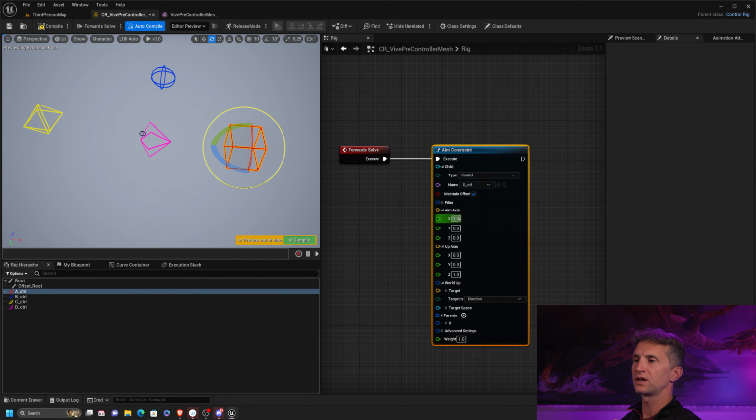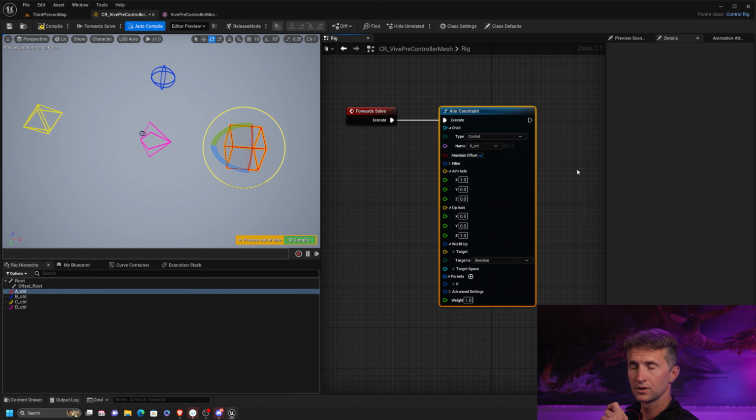So in this particular case, you'll notice that my aim axis is set to X of 1, Y 0, 0. X points down towards the right in this viewport, so it's towards the sharp pointy end over here on the right. Our up axis is important. The up axis in Unreal in this case is Z up. Now, there are different options that you can use for the up. I'll explain to you why we do that in a second, but first let's get to the constraint.